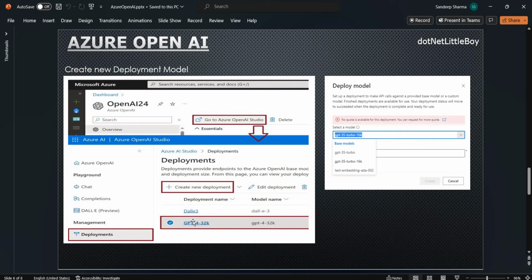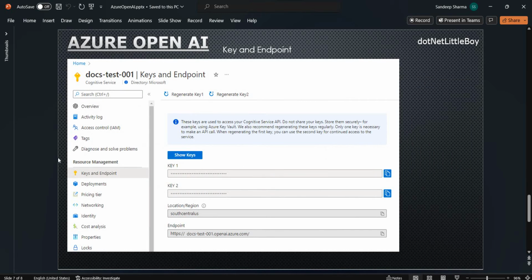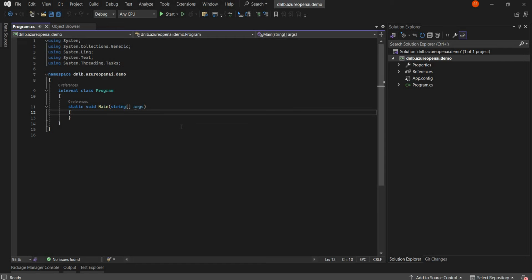and I'm using the details of my trial instance to authenticate the Azure OpenAI using the endpoint and key. The endpoint and key you can find when you navigate your Azure OpenAI service. On the left side you will see the keys and endpoints. There you will see key 1 and key 2. You have to take note of the key value and the endpoint URL. Make sure you have noted the three values, because we will be using these values in the console application.